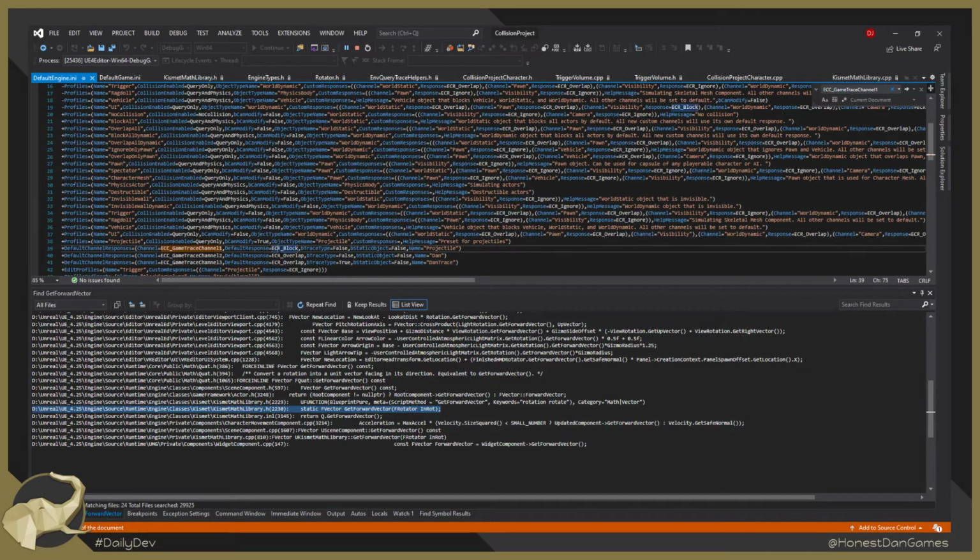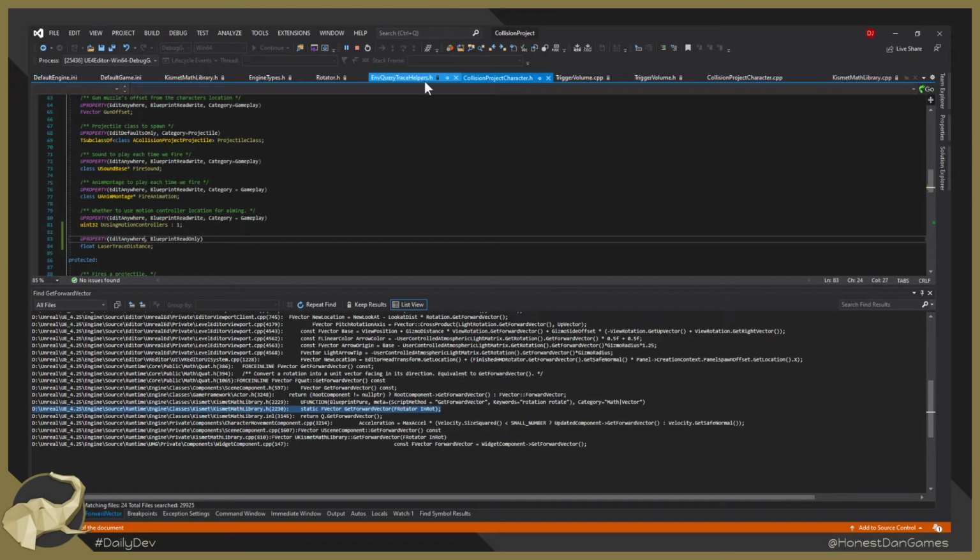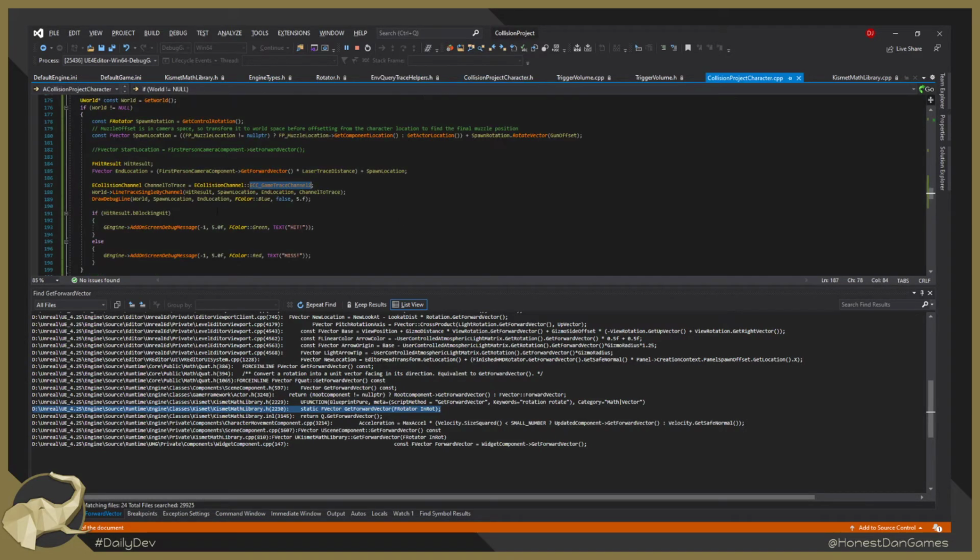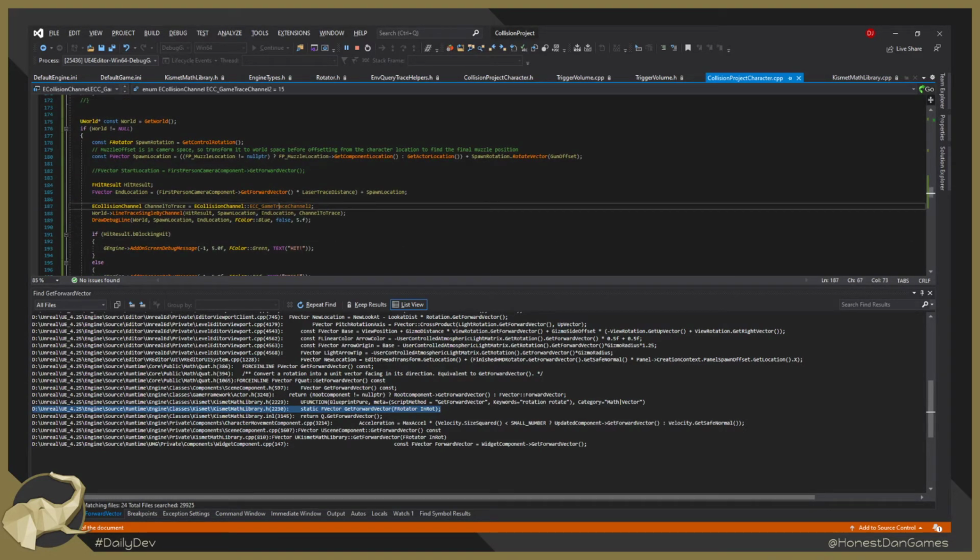I'm just trying to think about, and also, does that mean that in my code that I made here, when I was making my character do a trace, I'm using collision game trace channel 2, so I'm looking for Dan.